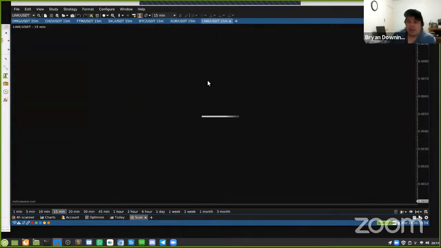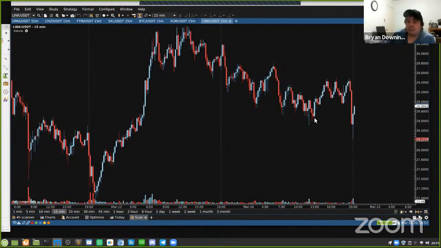But Chainlink, right here, is a good example. The low point of the day, actually at 13:00, was 28.99, and it moved all the way up to 29. Let me just get that straight. Sorry, 28.999, so up to here at 29.28, 5%. I'll take it. Any questions so far? No, nothing still.